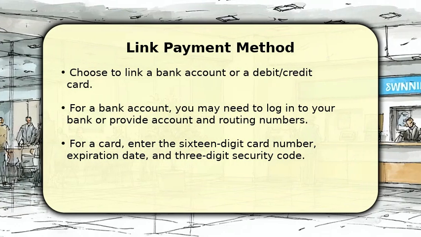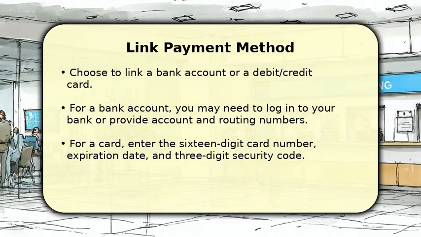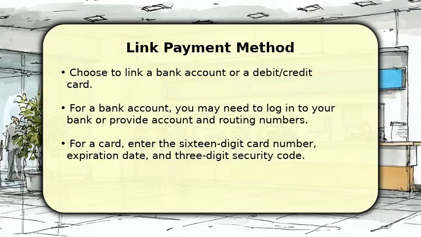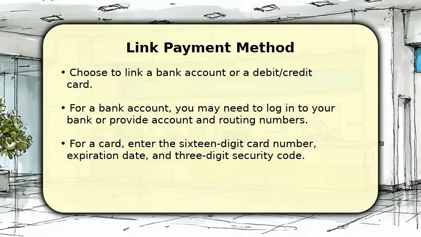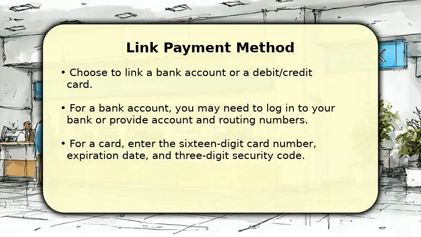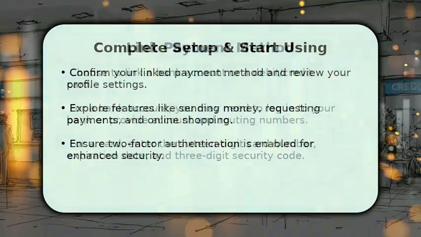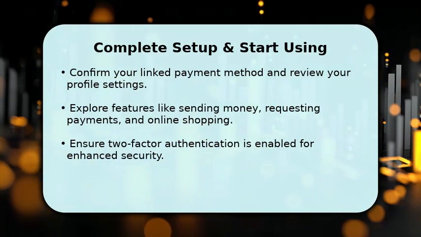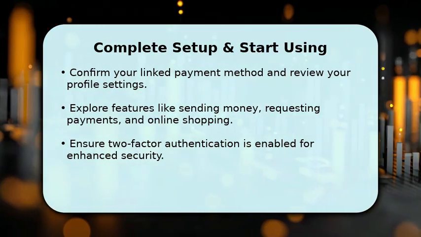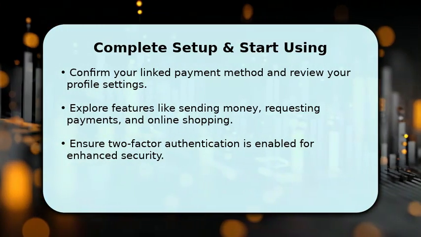If linking a bank account, you might be able to log in directly through your bank's portal or manually enter your account and routing numbers. For a card, simply input the 16-digit card number, its expiration date, and the 3-digit security code found on the back. Finally, review your linked payment method and ensure all your profile settings are accurate. Once confirmed, your PayPal account is fully set up and ready to use.